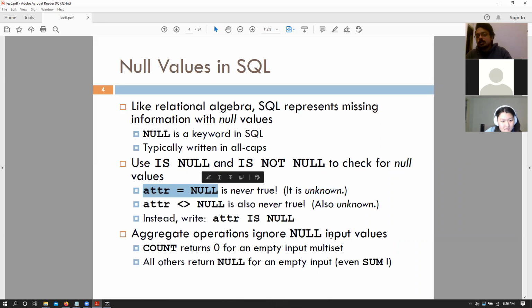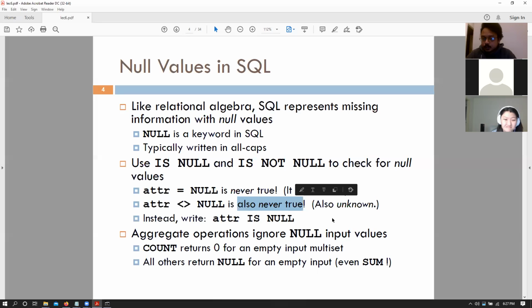So is attribute equals to null? Even if that attribute is null, it would return unknown because how would you know if it is null? Null is an unknown concept. Same applies to attribute not equals to null. Again, it's never true because we can't compare if something is or is not null. So 13 not equals to null would also result in unknown. In general, we would want to work with as few null values as possible and ignore null values if there is the possibility. And also remember that null behaves differently in different cases.